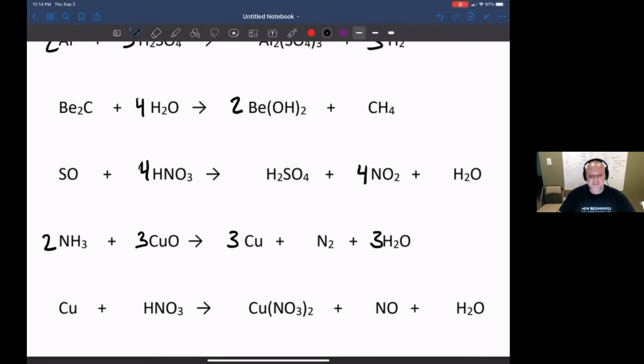It seems like it might be fairly easy to deal with because I've got some nitrate here, I've got some nitrate here, I've got a copper and I've got a copper. Let's try our method that we did before. Well, I have 2 nitrates, but the problem is I also have an NO. So there's other chemistry that's happening here. If I just come over here and do this, I'm not balanced. But let's try 3, because I do have 3 nitrogens total, and that might start in a good spot.